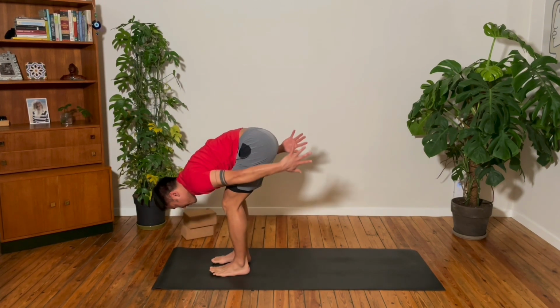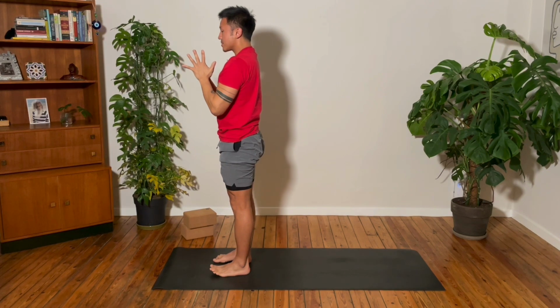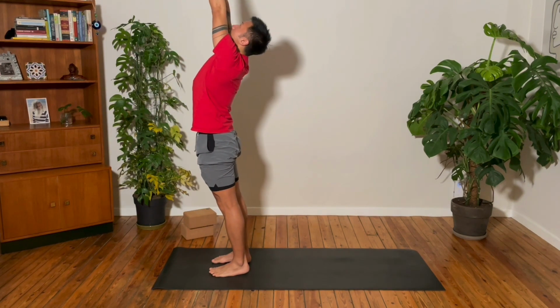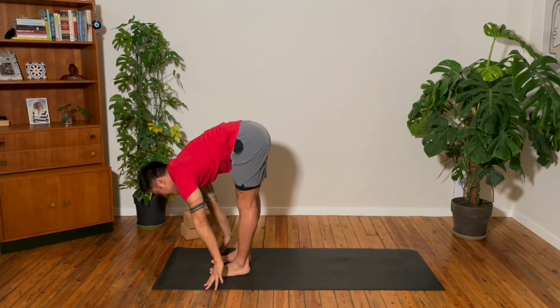We'll stand up tall, lift the arms over your head. Inhale, looking up. And then with your exhale, slide hands together in front of the chest. Stand tall in mountain pose, release your arms. And then inhale, lift the arms up. Look to the sky. Forward fold with your exhale. Inhale, pull the chest away from the knees.